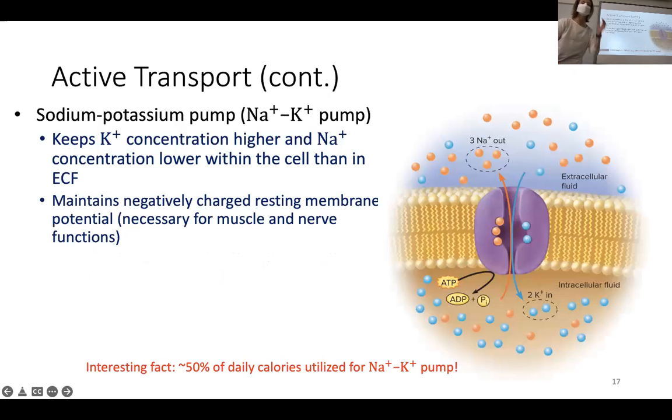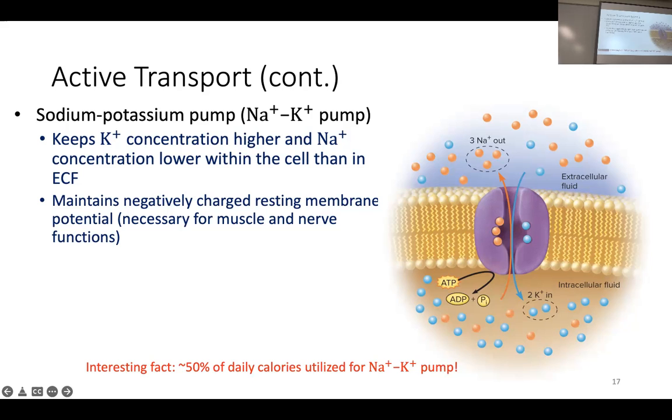So sodium potassium pump, you're moving sodium out, you're moving potassium in. Moving sodium out, there's already a lot of sodium out here, so naturally sodium would fall back into the cell if we're following simple diffusion. So we're going to use energy, ATP, to kick even more sodium out of the cell, and same for potassium, using ATP to bring more potassium into the cell. So you get a high concentration of potassium inside the cell and a high concentration of sodium outside the cell.